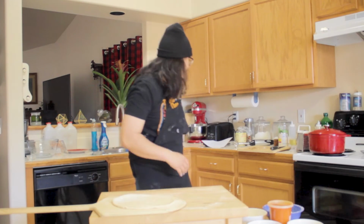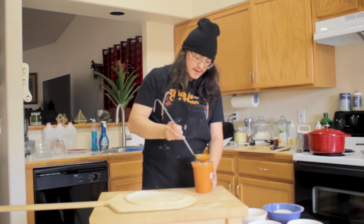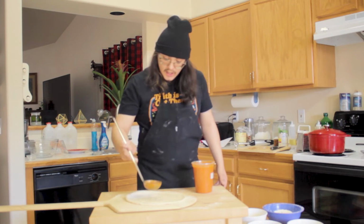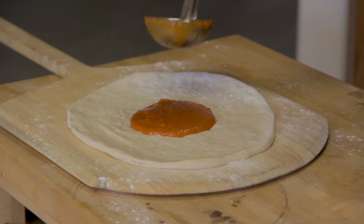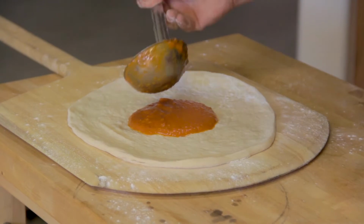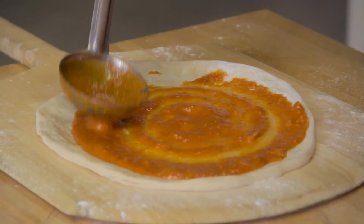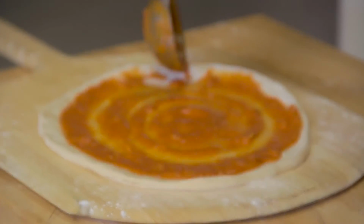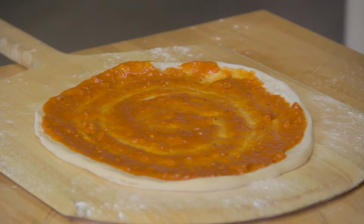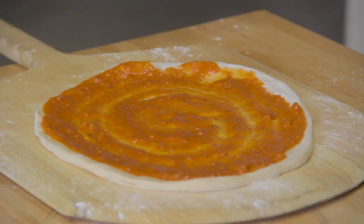Now you're gonna wanna work quickly. You're going to want to get your ladle and start saucing up. About 2.5 to 3 ounces. I think this is a 4-ounce ladle. Yeah, this is a 4-ounce ladle. And you're gonna plop that right in the center. Using the bottom of your ladle here, you're going to rock the ladle back and forth as you make circles. Rocking, rocking, rocking. And you're gonna wanna get that sauce all the way to the edge. You can see I kind of screwed up a little bit right here. You're gonna want that all the way up into the edge, just like that. The sauce went over the crust right here. That's totally okay. Your crust is gonna be A-okay.